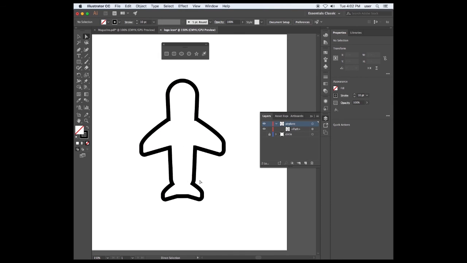I can go in and modify it, let's say, if I want this to be a little closer, or for instance, I don't like this kind of dolphin tail that it made. So what I'll do is I'll use my pen tool to take away that point, take away that point, and then maybe I want this to be a little bit more tapered in. So I'll do this, and I'll say 1, and come here, and 1, something like that.